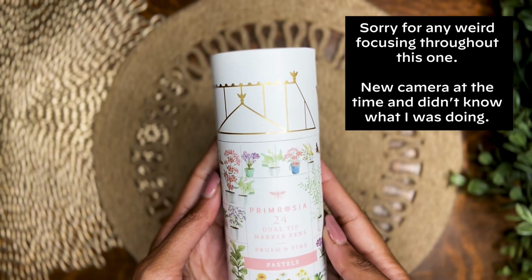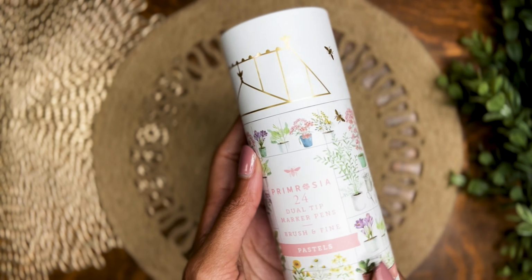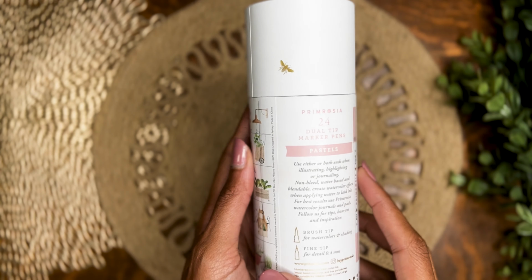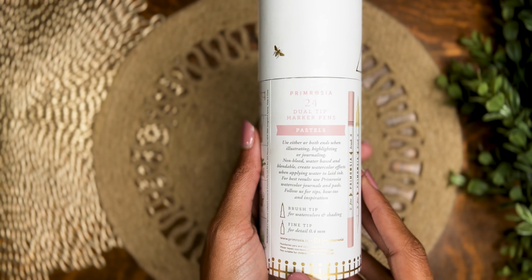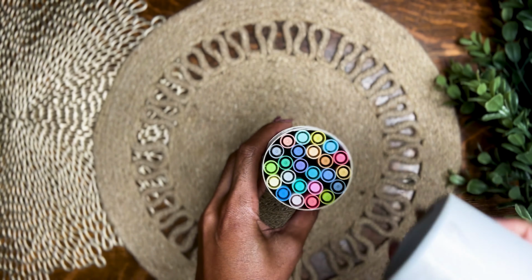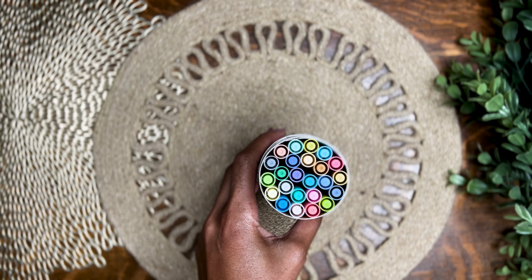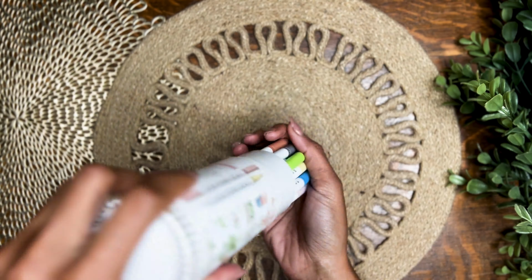So first we're going to be looking at these Primrosia dual tip markers. This is the pastel set, and the packaging illustration is quite beautiful. They look to be water-based and come with a brush tip and a 0.4 millimeter fine tip. They're in this cylinder packaging, so let's just pop the top here and check out the colors.